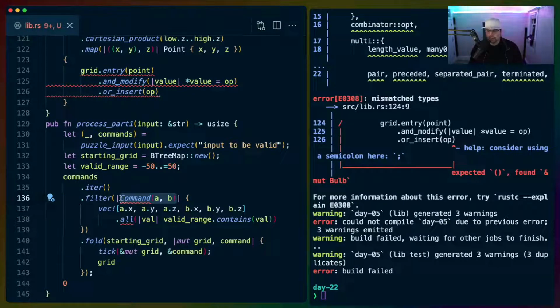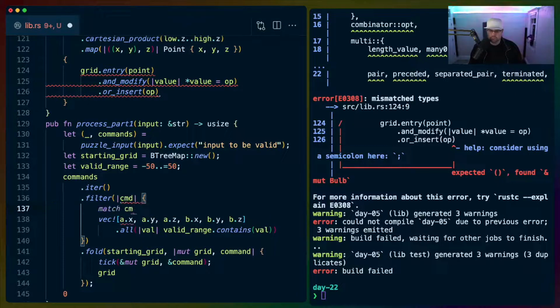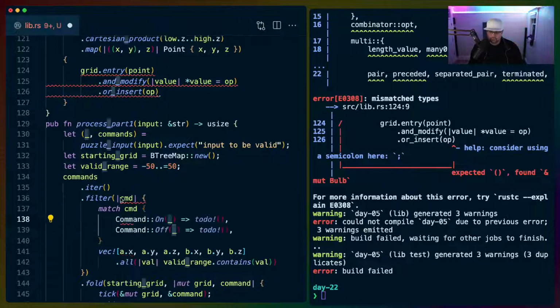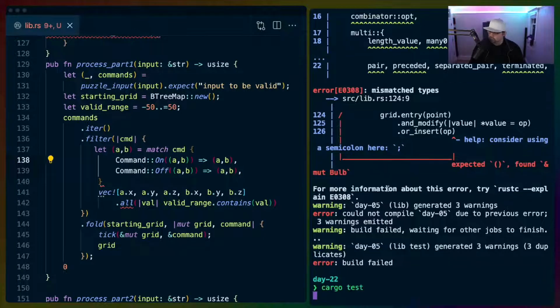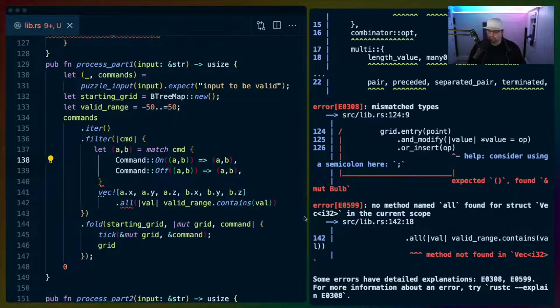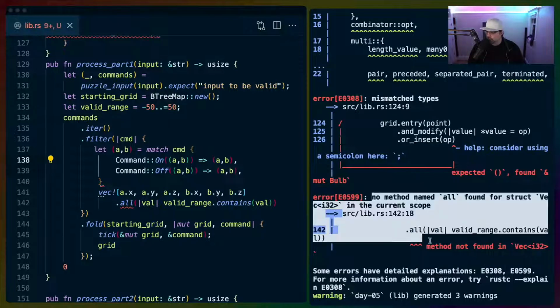Command isn't a thing, so we need to do AB, AB. Just making this super simple, basically, for the moment. So we do all this, expected unit, found a reference to bulb that we're going to have to get back to in a second.